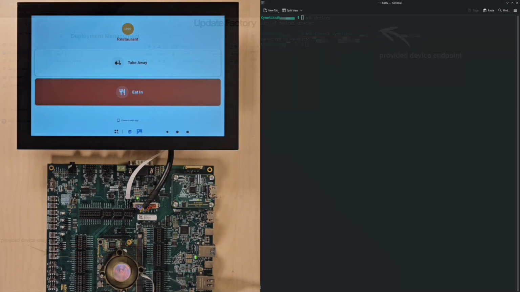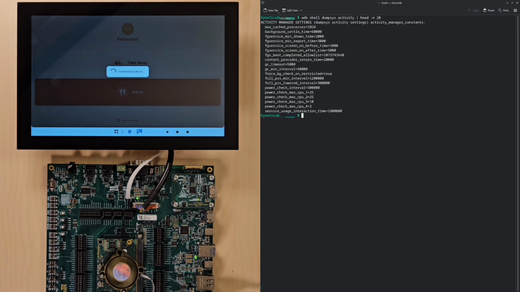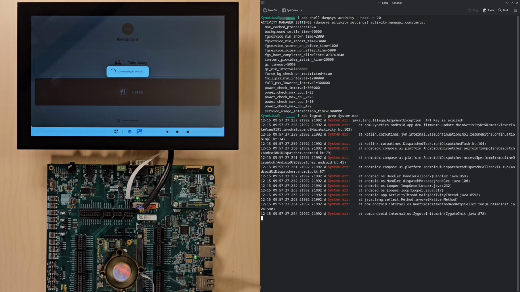Once the connection is established, product teams can rely on their familiar Android debugging tools to observe exactly what is happening on the device in real time, just as they would during local development or lab testing. This makes it possible to watch how applications behave under real workloads, see how the system responds to actual user interactions, identify where slowdowns or bottlenecks occur, and collect the insights needed to confidently pinpoint the root cause of the issue.